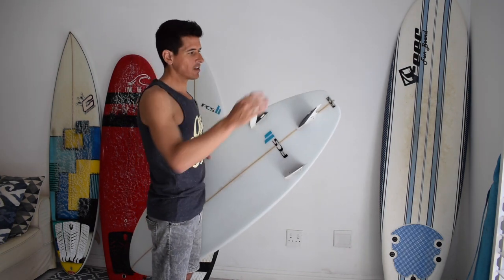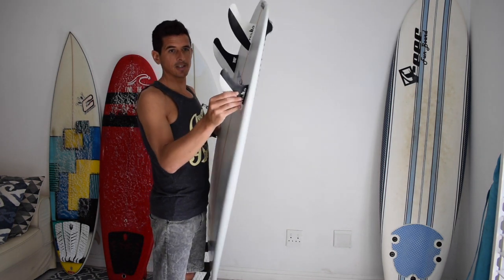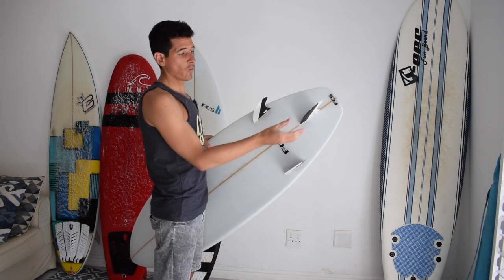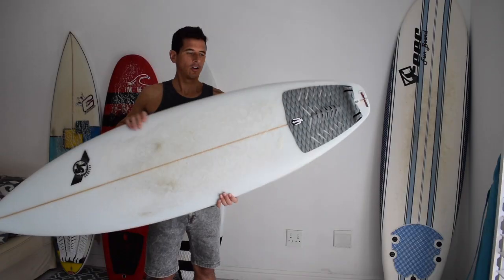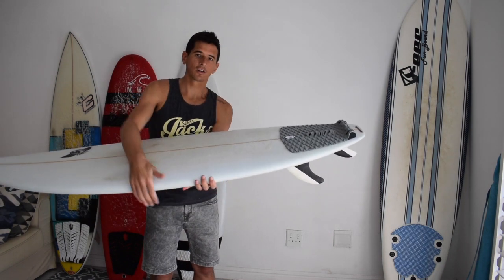Okay, near the tail of your surfboard, on the bottom side of your surfboard, you have what's known as the fins. Combinations come anywhere from one fin up to five fins. On your bottom deck is where your fins are. On your top deck is where your feet are going to go.